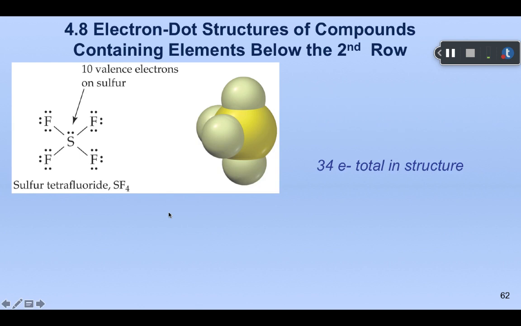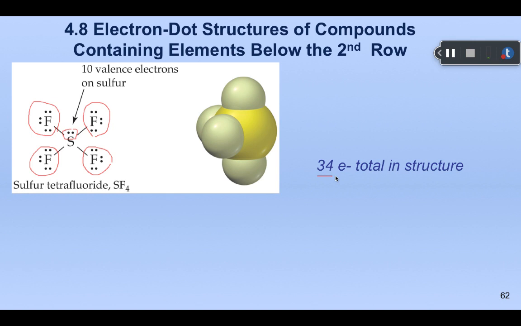How does that work out? Well, you end up with something that could be more elegantly drawn with lines for bonds, and some folks like that better. It doesn't allow you to count your dots to add up the total number of valence electrons, but as long as you recognize that a line represents a pair of electrons, that works out just fine. So if you've counted them up carefully, you should have 8 around each of the 4 fluorine atoms, in other words, 8 times 4, 32, plus 2 more extras on the sulfur atom for a total of 34 electrons in the structure.